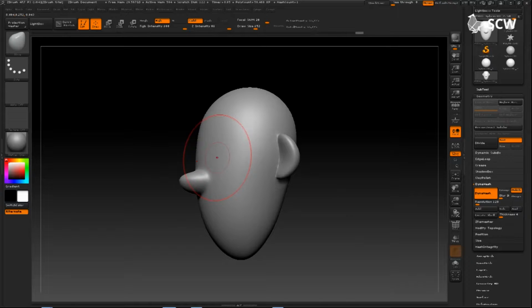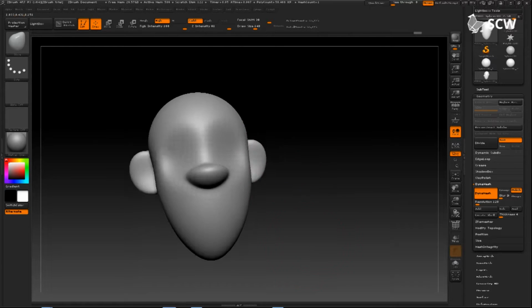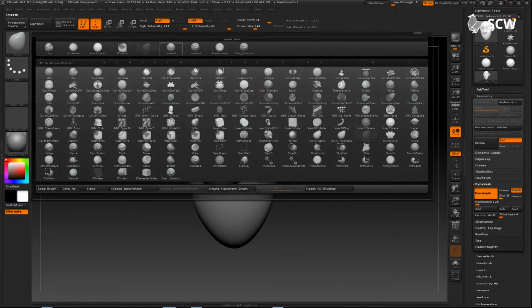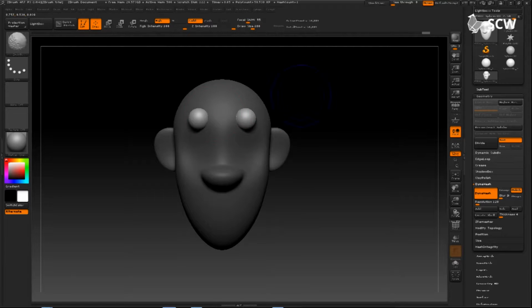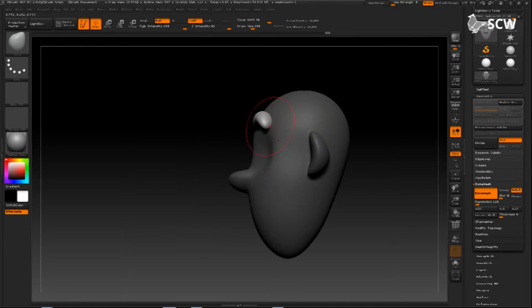You can immediately see the change in production, in the art pieces that were made with ZBrush, when really good artists started to use it. So it's really good software.